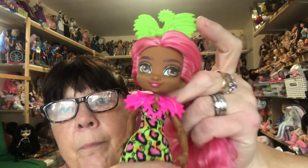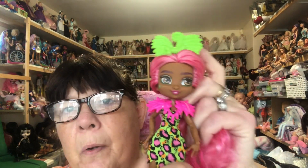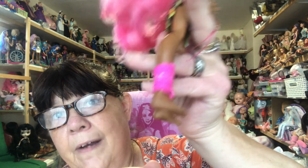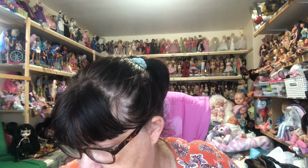Now I could make the hole bigger, but I'm worried I'll just spoil it, and I don't want to spoil the doll. I mean, she is well articulated, it's just that you can't put shoes on her. And I did have the thought of making her feet smaller, like filing them down, but then I'd have to do her legs as well, and I might end up ruining her. I don't want to ruin her. And even if I did that, she's still got flat feet. She hasn't got feet for heels. Not that the Creatable World have feet for heels, but you can put them in heels because they have ankle articulation. She doesn't.